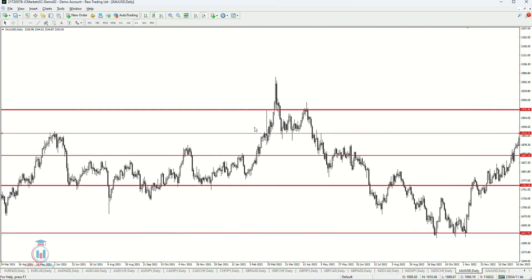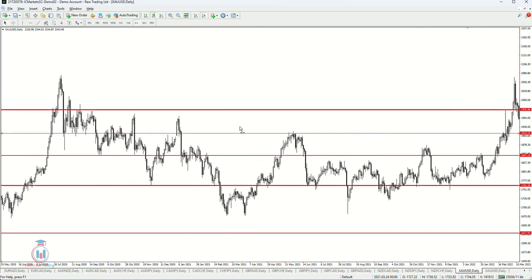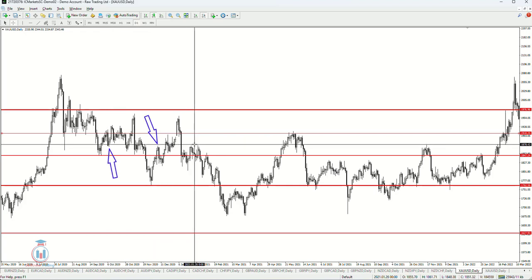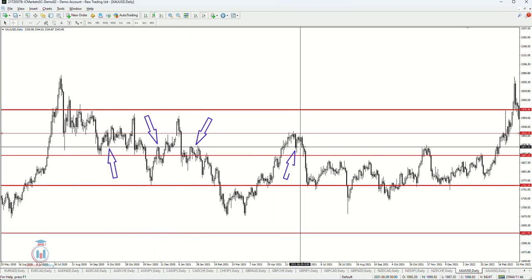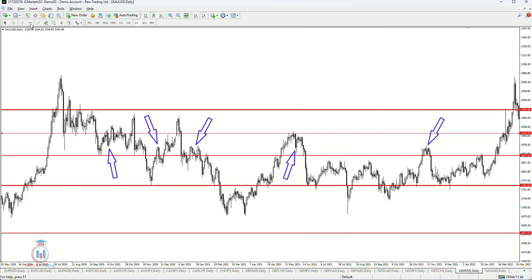Now let's take a look, are there any other levels that we could put on this line? If we go from here to here, is there any price level where the price is stopping and bouncing back up and down? We can see this is the line where the price is touching several times. We can see it here, right here, right here, right here, and right here. So I will put this one here to see how this behaves.